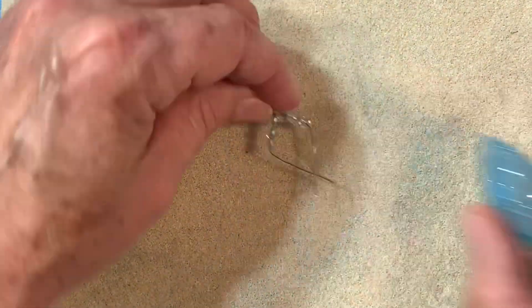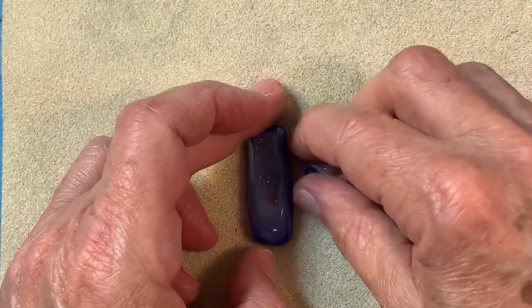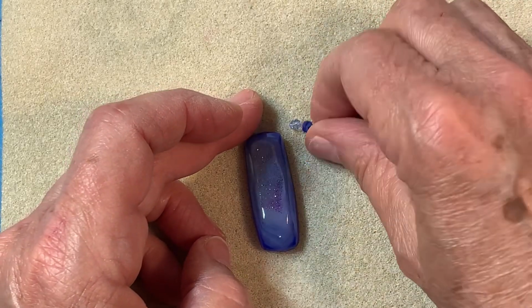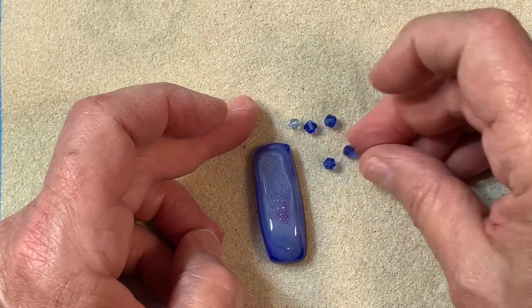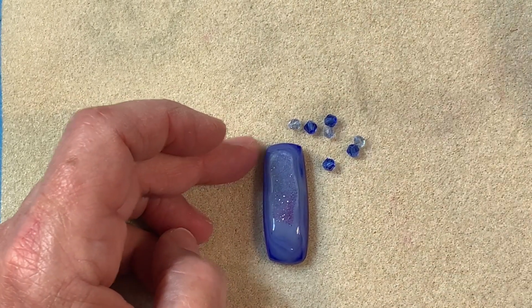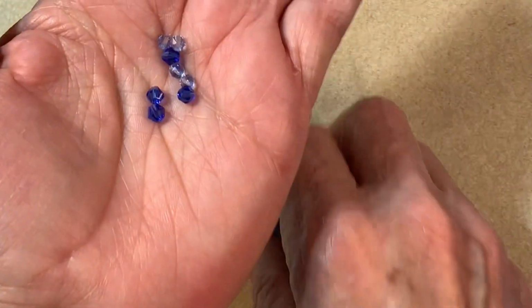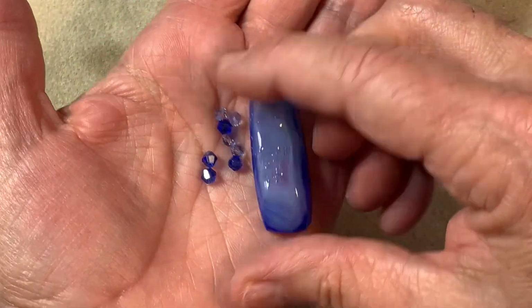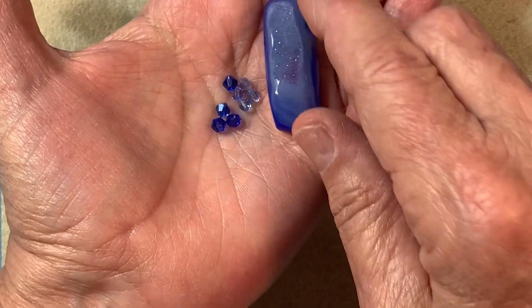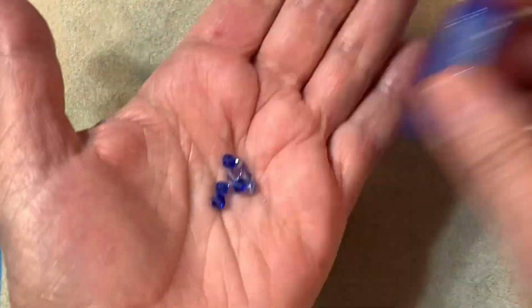So I'm going to do something like that on this one, right? And then this one was a different color, and again, I wasn't really finding exactly the colors in my gemstones, but lo and behold, these Swarovski crystals, boy, I had way more variety. And so I found these that are actually two-toned, right? So I can pick up both of the colors of blue in these. So I'm not quite sure what I'm going to do with this one yet. I may bring it across the druzy. I don't know. This one is in the making still. Like I said, this is creating on the fly.